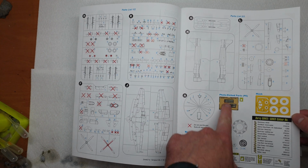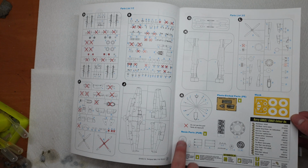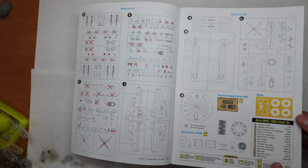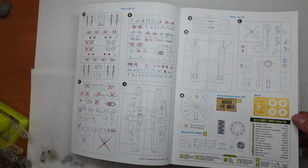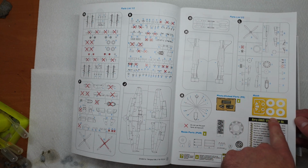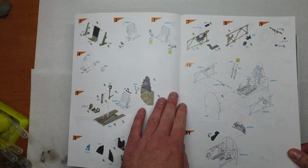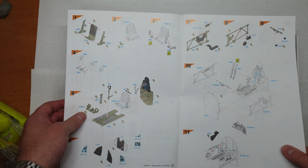You can see again the EDUARD look there for the clear parts. We've got colour call-outs in just guns only. It's a little bit of a shame, but we shall see what else they have. And of course we have photo etch parts for the belts and masks as well. So we've got everything you might need from, say, an EDUARD Profi Pack kit. Semi-colour instructions, which are pretty cool.